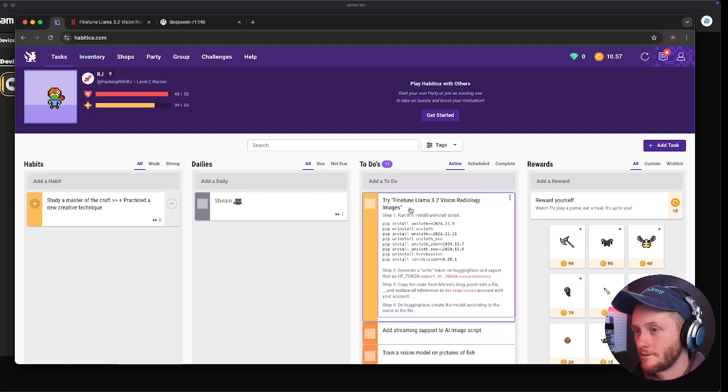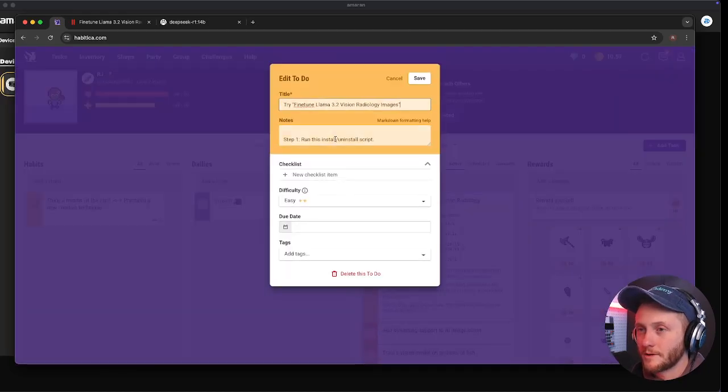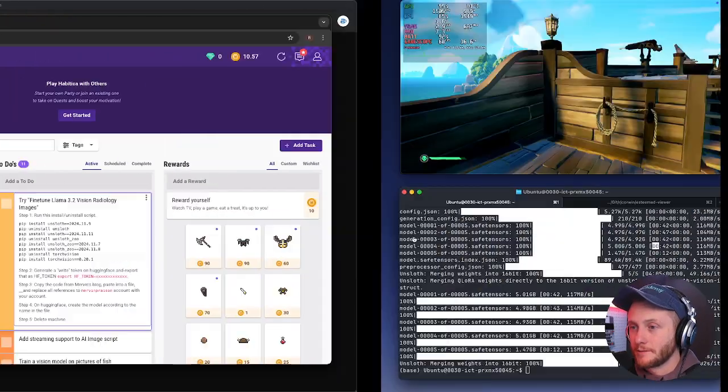Try fine-tune Llama 3.2 Vision radiology images. Yeah. Oh, there's an important step here. Step 5. Delete machine. I guess I didn't put the step to create it, but that's my to-do list for now.